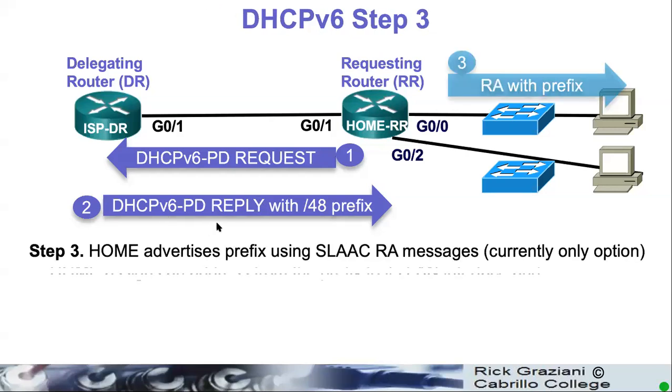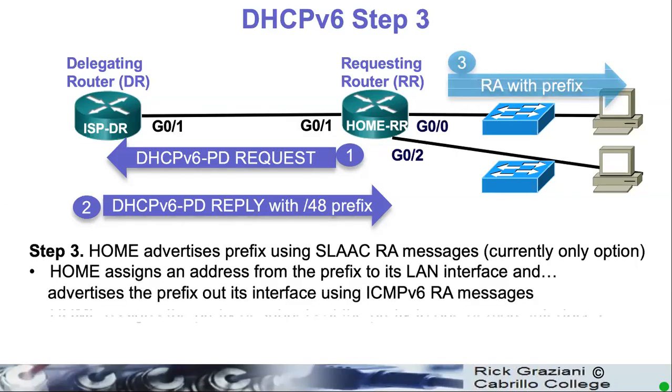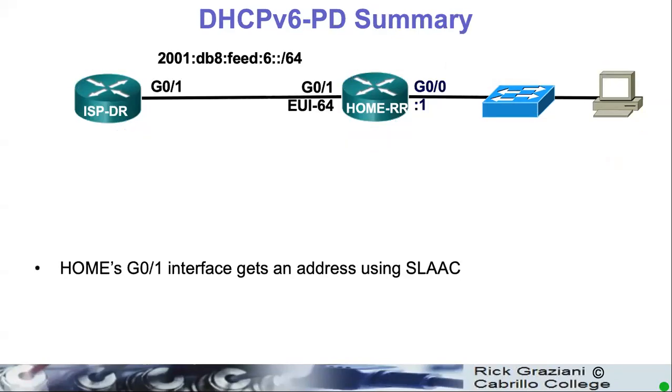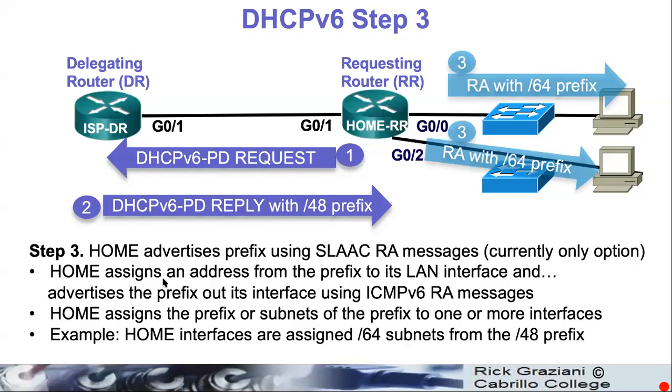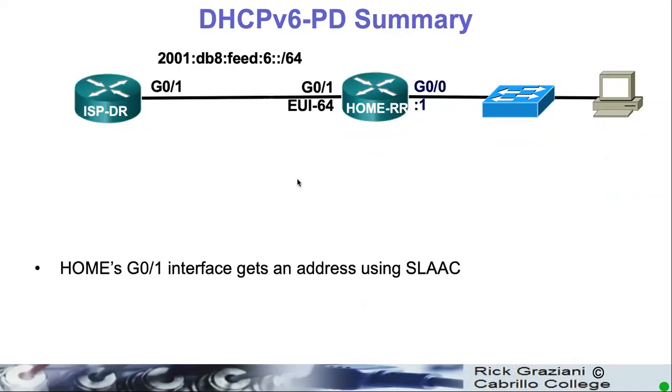Let me go through some of this here. I want to show you how this actually works. Step 3: the router will take the prefix that it receives and send it out as a router advertisement. This will make sense here. Let me go over this whole summary of how it works.